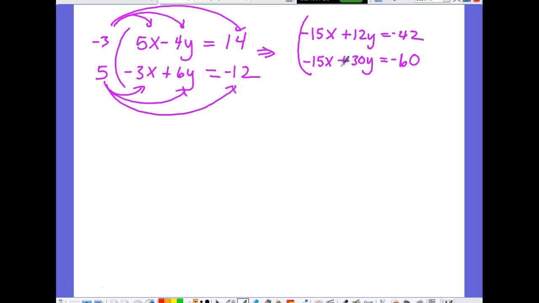Cool. All right. I'm going to ask Andrew to tell me what's next, sir. Oh, now that's right. We want to, but we can't yet. Do you know why? They're both negative, right? So what do I need to do to fix that? Multiply by -1. Because you want to change the signs, right? If you multiply by 1, nothing's going to change. But what you want to do is change the sign, so you're going to multiply one of the equations by a -1. All right, so let's go ahead and do that.